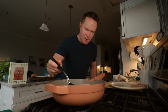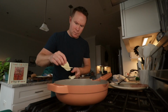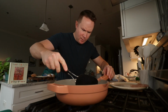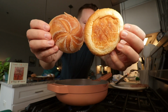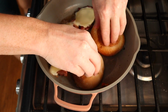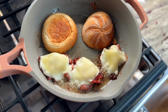Now that we've got a sear, flip it over. Oh my God. Provolone, provolone, provolone. Scoot this over. Let them finish searing on the other side. Take our sliced Kaiser roll, kind of work in that fat and that oil so it gets a nice crisp. Really press it down so the whole Kaiser roll on that side gets all of it.